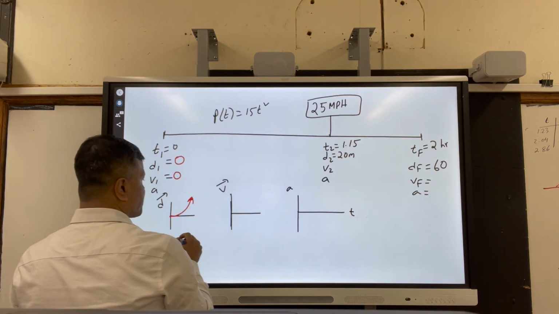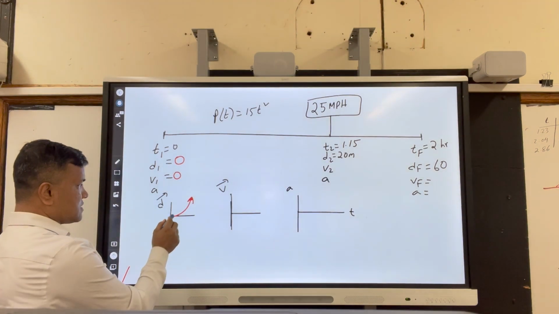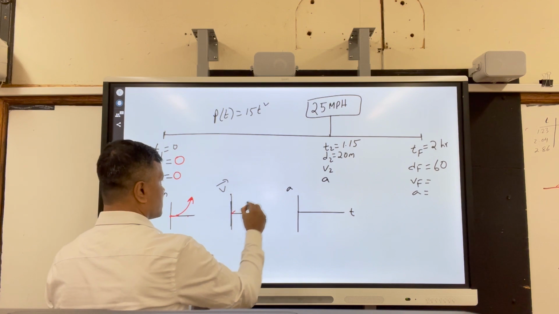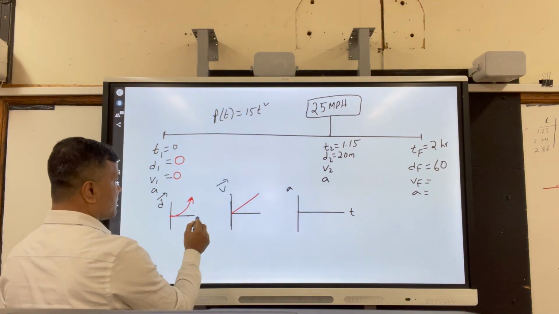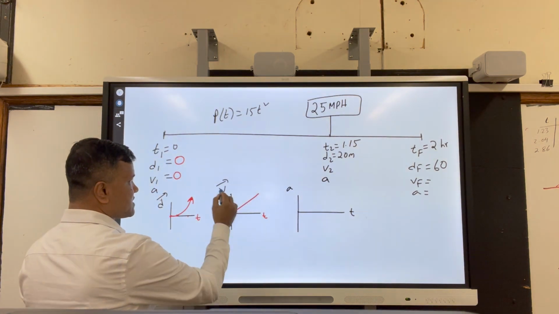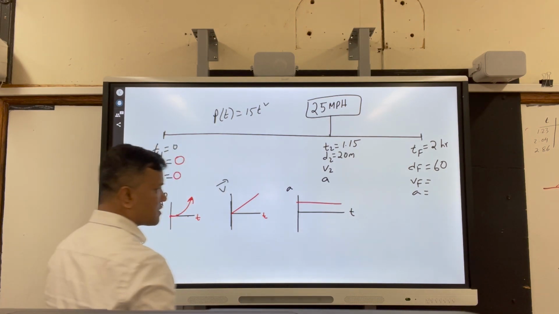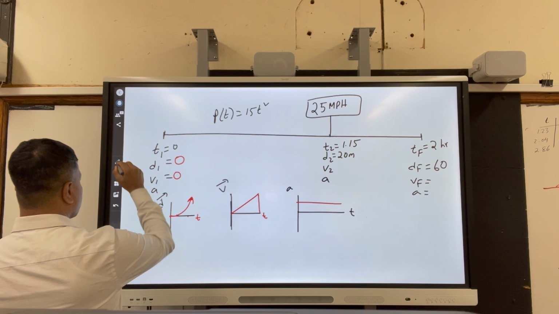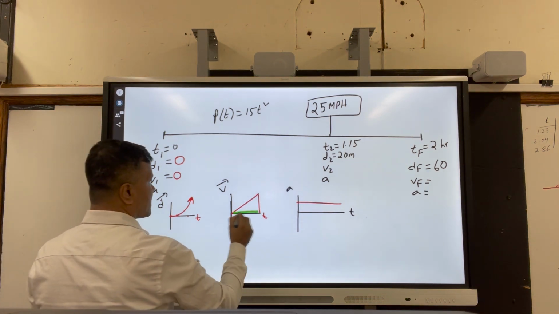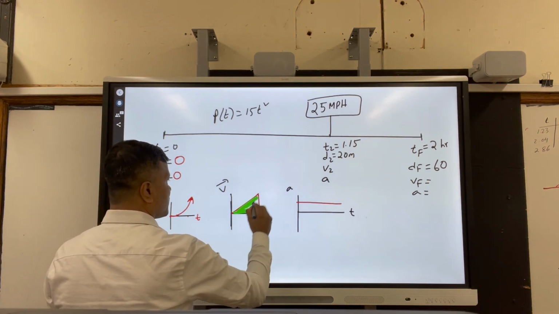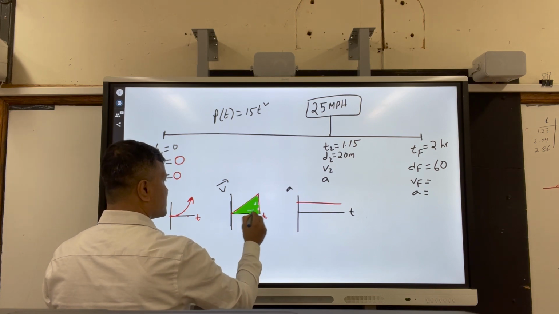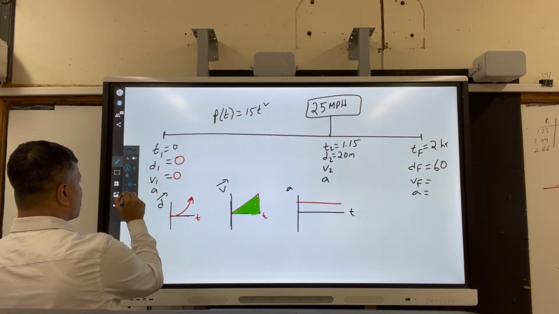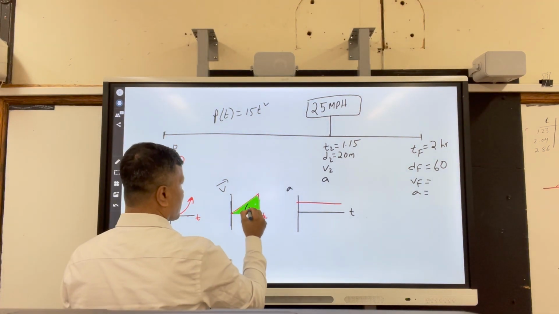The slope of the dt graph is the velocity, and the slope of the vt graph is the acceleration. Okay, good. Now let's find the velocity. Speaking of velocity, the area under the curve, so what is this green area? We know this green area has a name, and that is displacement. And we also know the size of this green area is 60, right?